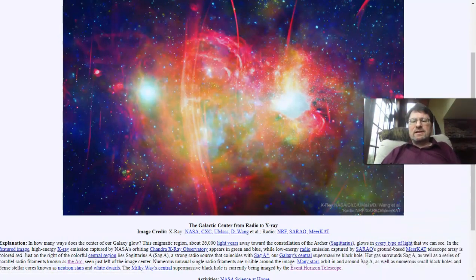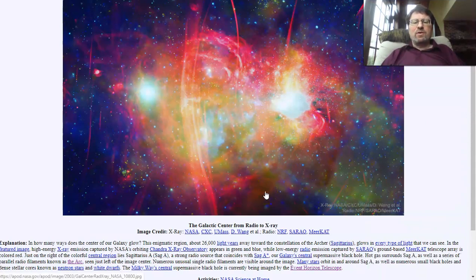What this is showing us is a composite image again, very similar to the one that you just looked at. But now what's being shown are Chandra images and a radio image. So it's yet another wavelength. And that's why this looks different than before. Here's the Sagittarius A star over on the right side. Here on the left side is that X-ray binary that we talked about before. And now in the radio, which is even longer wavelength light than the near or far infrared, we see additional structures. There's those arches we could see before, but here are some new arches. They're called arcs that follow again along the magnetic field lines of the galaxy.